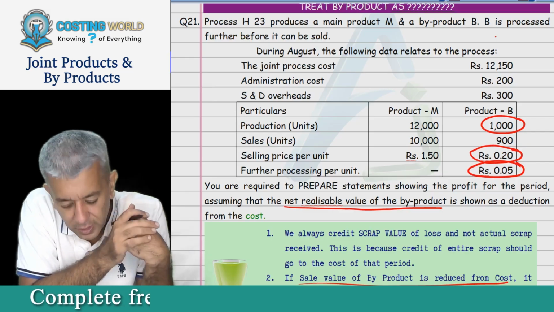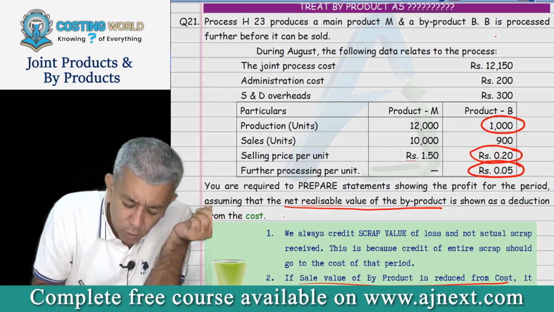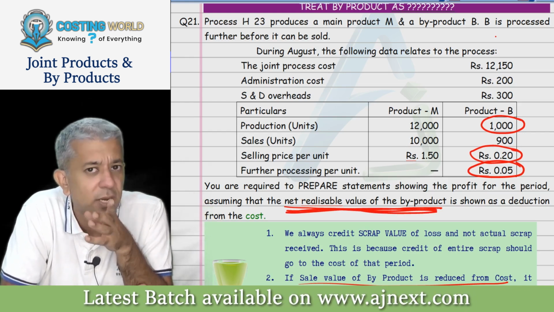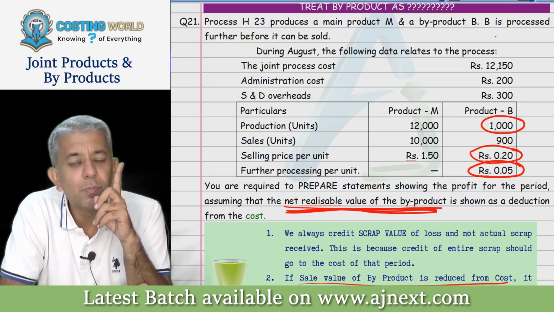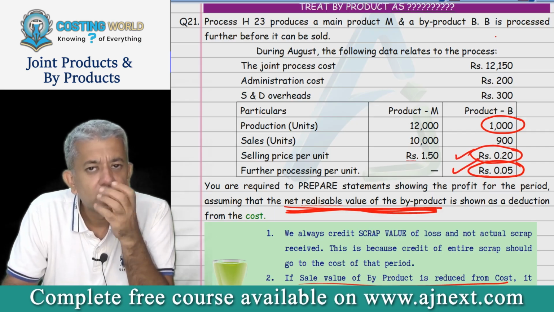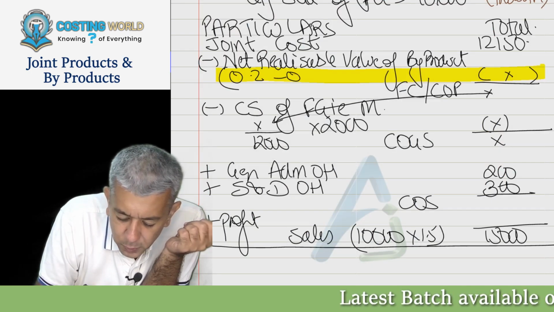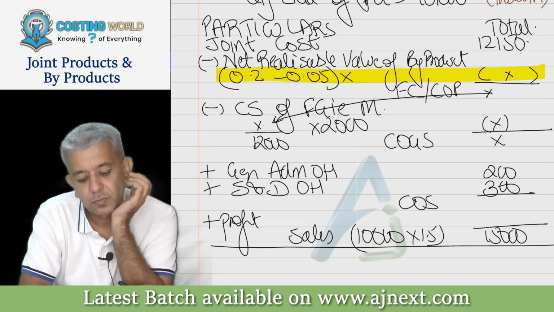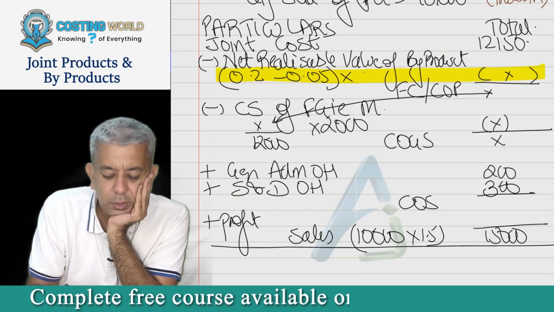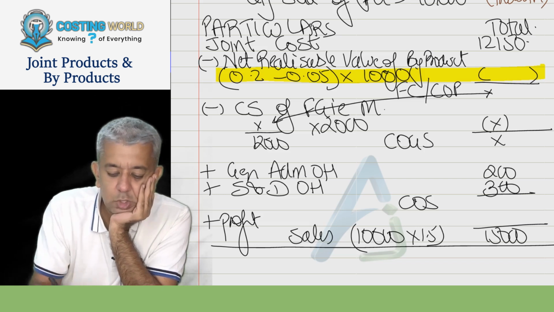This is still a cost. That's why those guys use those particular words, and even if they would not have used them, it's quite obvious. Net realizable value of the byproduct. Can we say net realizable value? That is your NRV, your notional sales value. How do you compute it? It is final sales value minus post separation cost, no? Yes. That is how you compute it. So 0.2 minus 0.05, you all write now, into 1000 units. That's it. Job is done. 150.